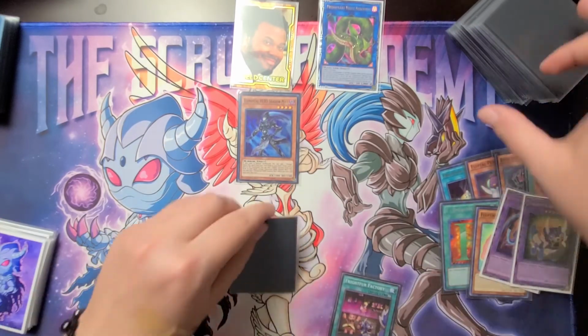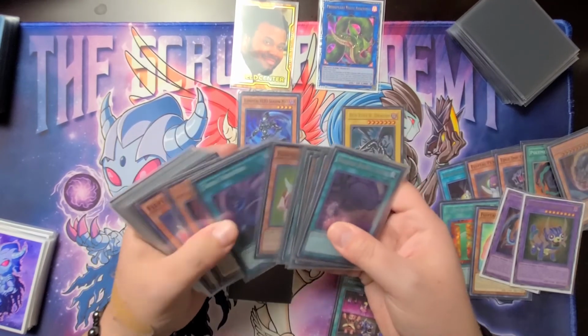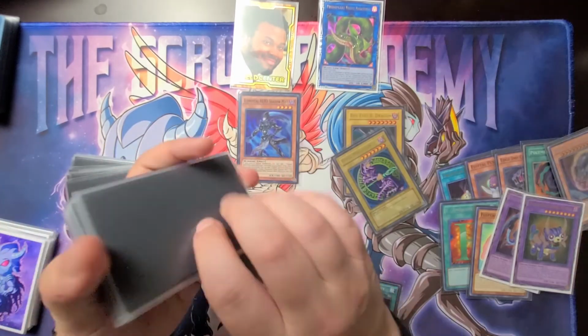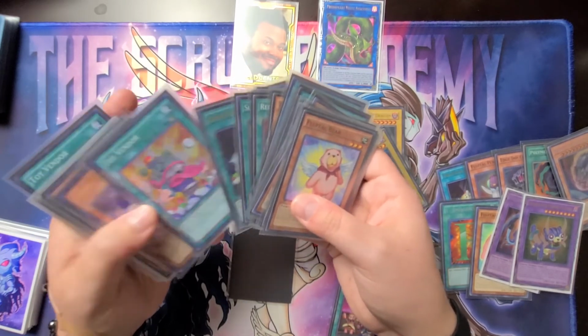We're gonna set our Mass Change. We're gonna activate the Anaconda's effect. We're gonna pay 2 to send these 2 suckers to the grave, the 2 bricks. Not the best end going first, but not the worst. You know what I mean?